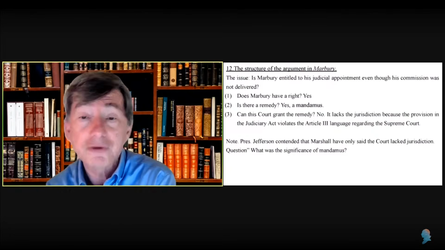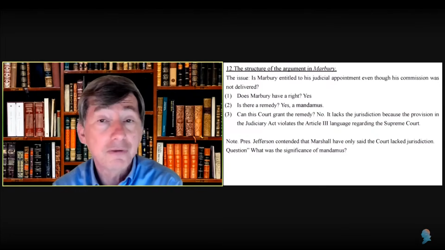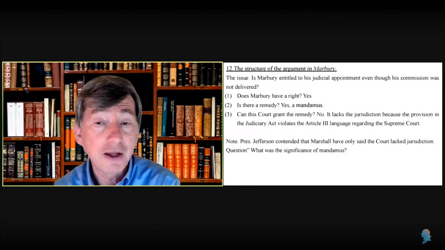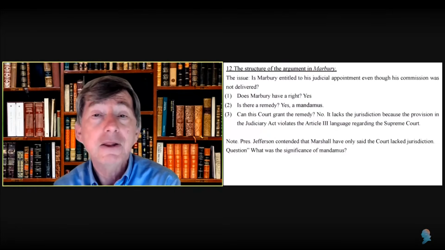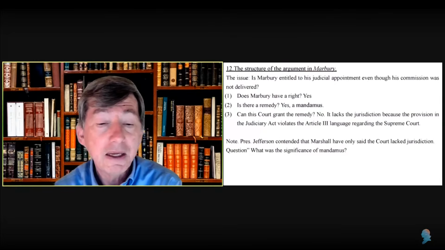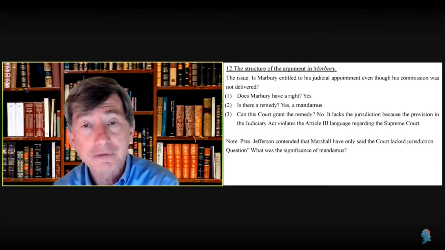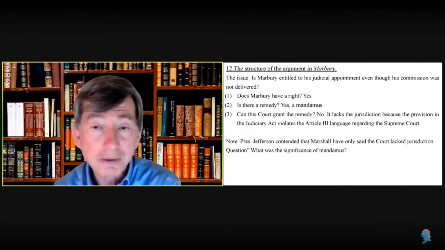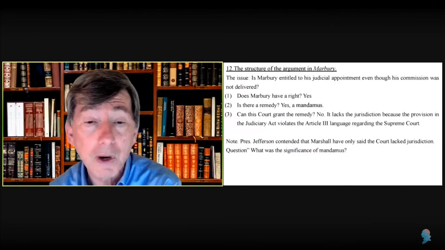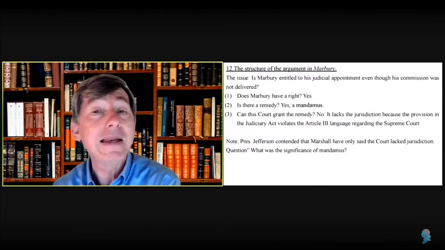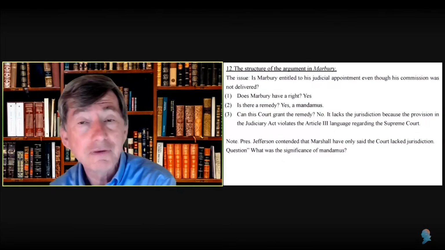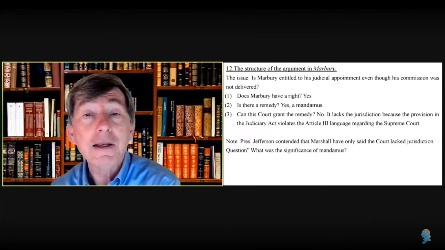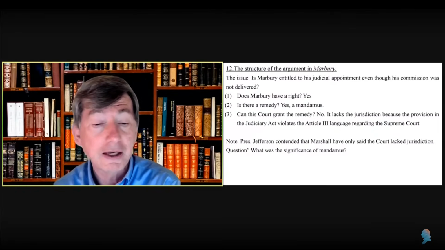Where does the right come from? It's not a natural right. It's not from a Bill of Rights. The Constitution provides for nomination by the president and confirmation or not by the Senate. Those occurred. Therefore, he has a right. The commission is just ministerial. Is there a remedy? Yes, it's mandamus. Why? Because when a duty is clear and there's no discretion, mandamus is an appropriate remedy. And he says that he could mandamus Secretary of State Madison. Of course, Madison didn't show up. So that's going to be a message that we're not paying attention to what you say.